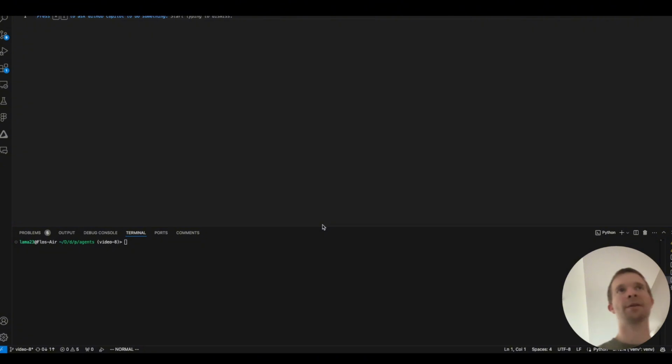Okay, so let's start creating our AI agent workflow. As usual, the code you will find, I will put a link to the GitHub repository in the description, so don't worry if it's too fast or something like that. You will just get all the code there and then you can easily clone it and use it. Okay, so let's start. Basically we're going to start with our main structure first.